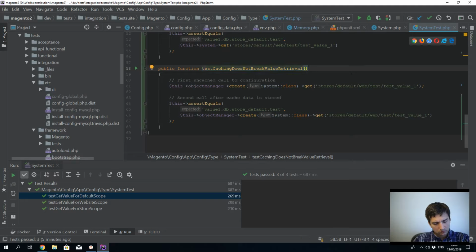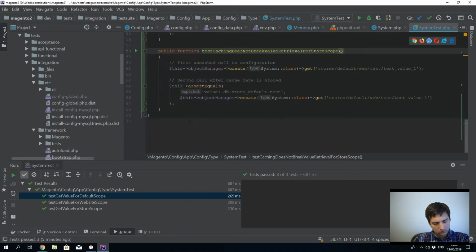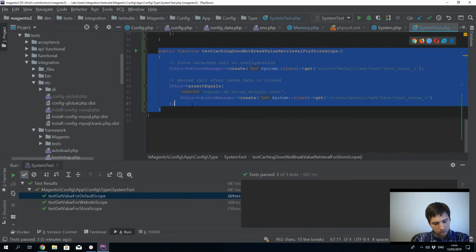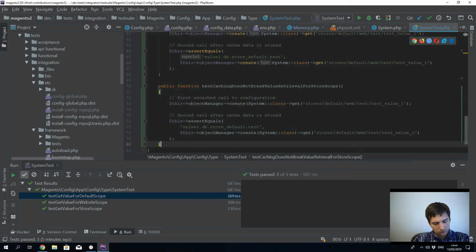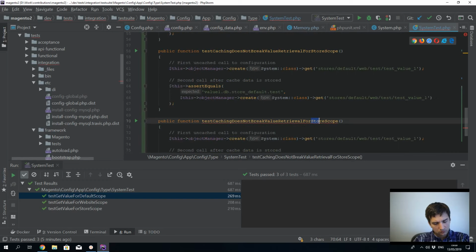And we have to make it work well for every scope, sorry, for store scope, right? And also for website scope.